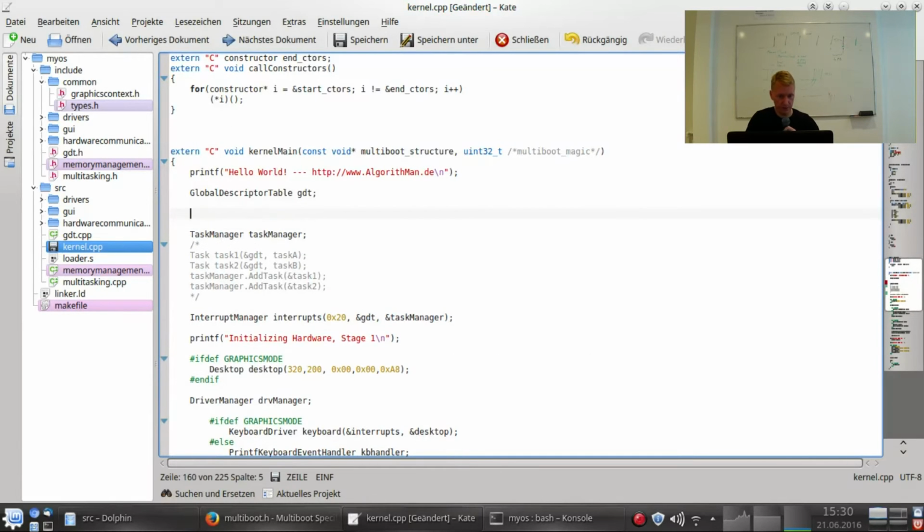So now I'm going to instantiate one. And the question really is, what values do we pass here?